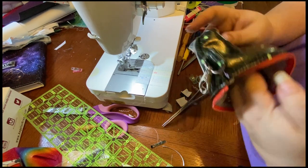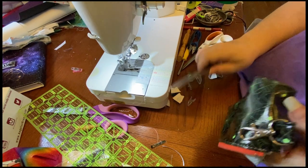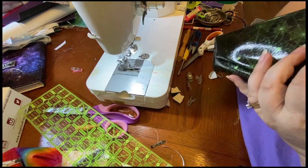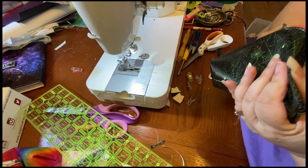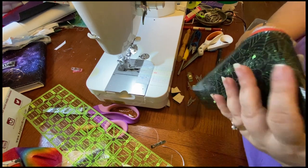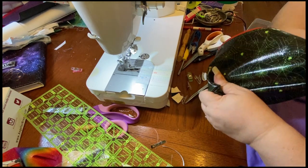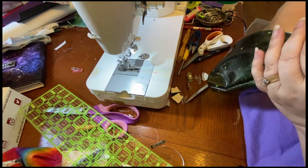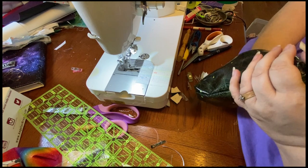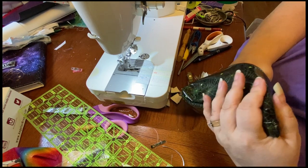And see, you have your corner here, so reach inside the lining and use your fingers, or you can use your hemostats because they're rounded edges, to push that corner out. Don't push all the way through the vinyl though. And then do the same thing on this corner. I use my fingers first to get it started. Sometimes I don't need the hemostat. Sometimes my fingers are perfect, all I need. And then just push the corner to make sure it's all the way out.